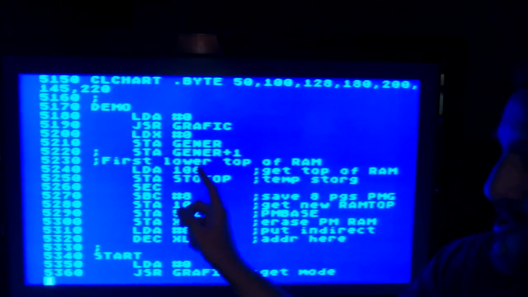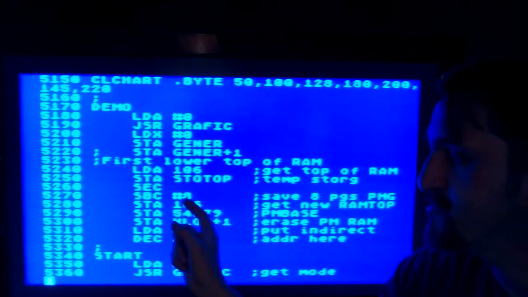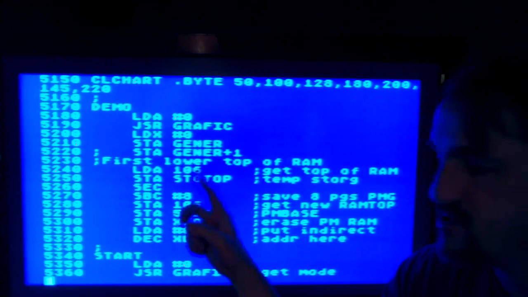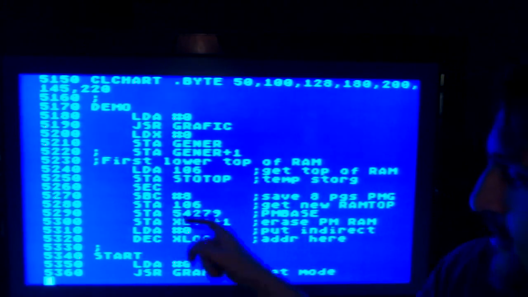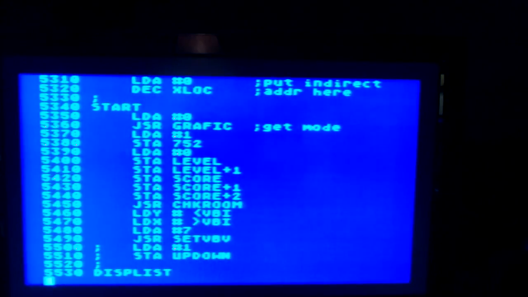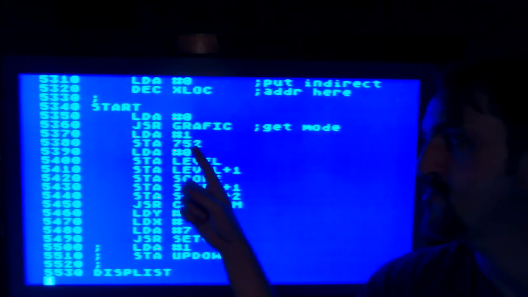So basically it's initializing the character set, setting the top of the memory, and this is just subtracting 8 from the top of the memory so that you don't overwrite any other data like player missile graphics or something like that. And not to go into too much explanation, because I'm not sure this is going to make a lot of sense to the people. Down here, I'm turning off the cursor. This is the cursor location.